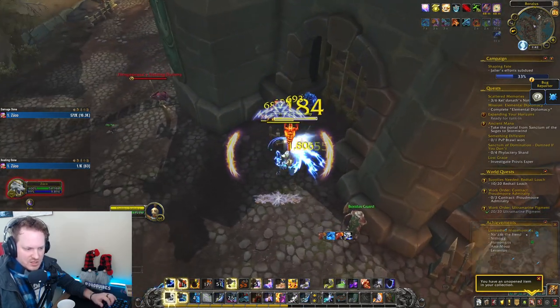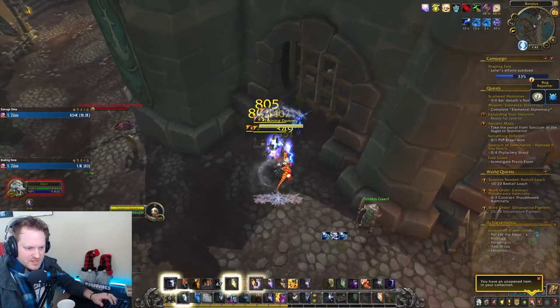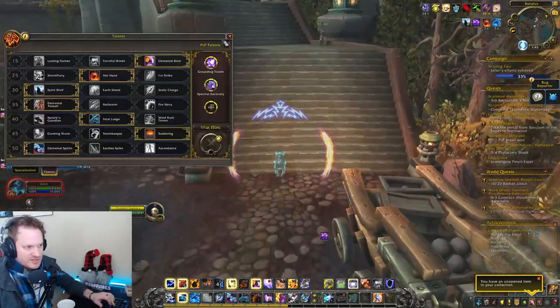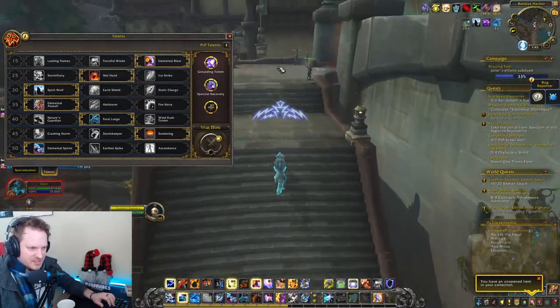I should go reset this, actually. Let me go reset this. Right. Yeah, okay. We're going to reset it right now. Got my dogs back. We'll change talents here. I have my single target set up again. I need Fire Nova. My bad there. I'll show you in a second.